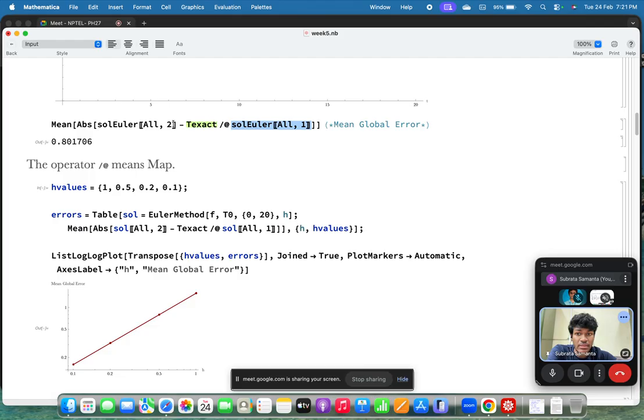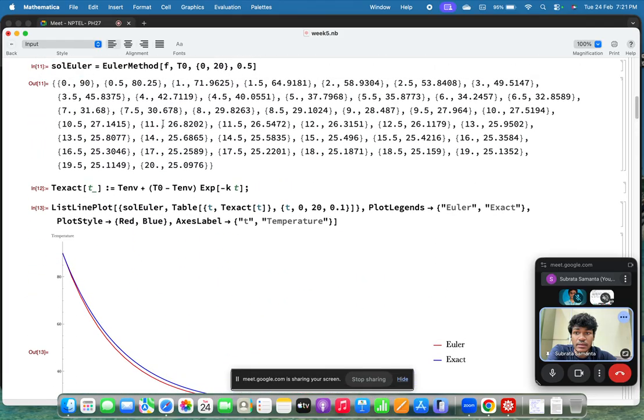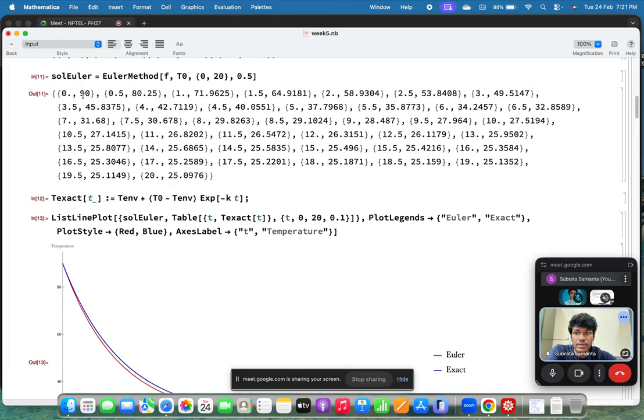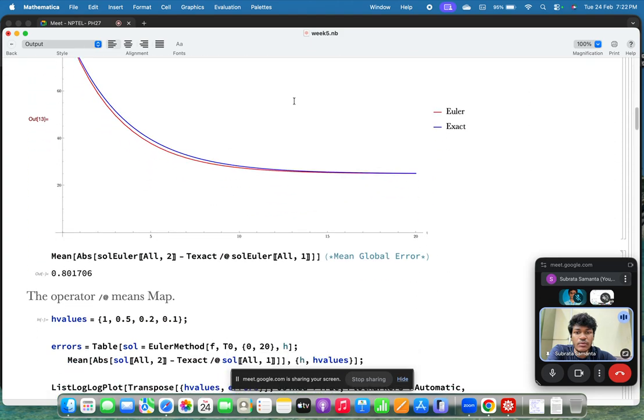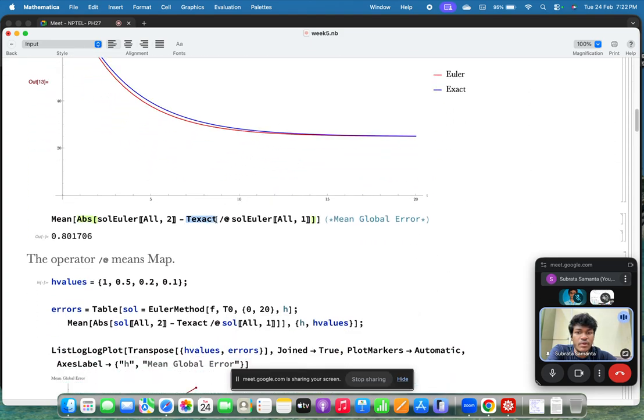The second argument gives you the temperatures, and the first argument gives you the time: 0, 0.5, 1, 1.5. At those times I also calculate the values of t from the exact formula, and here are the solutions from the Euler method, and I subtract those two values at each time stamp.